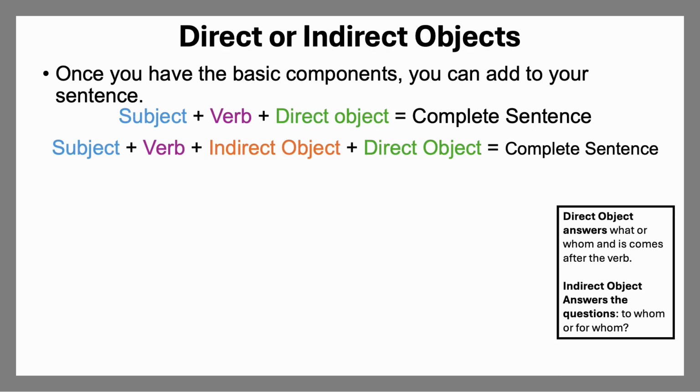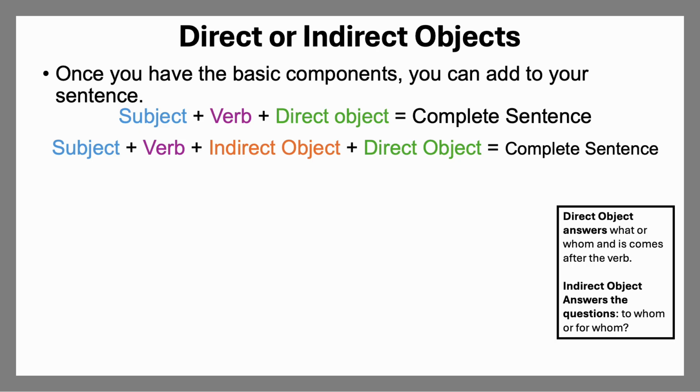All right, we're going to take it a step further looking at direct or indirect objects. We can elaborate on our sentence from not just having a subject and verb, but we can include these two other components, and pretty basic components that you use in your everyday language. So the order of the sentence, and it's important to understand these formulas because then you'll know later on when you're looking at your answer choices and the questions that are presented to you, if anything's out of order, because then it's incorrect. So your order for this sentence is always going to be subject, verb, direct object. So just keep that in mind.